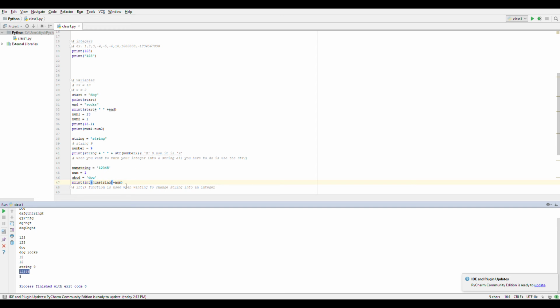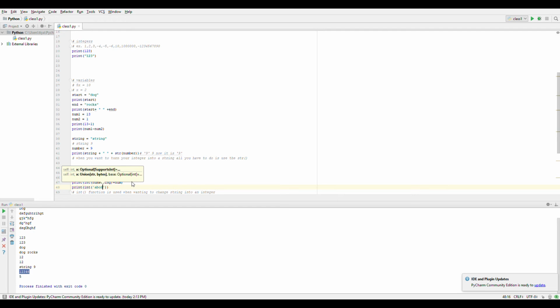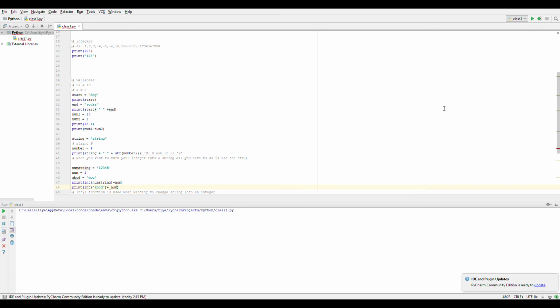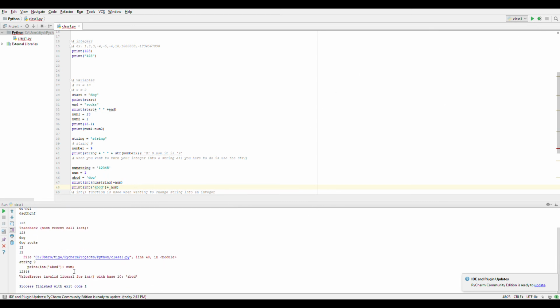Just to make everyone understand that you can't change all strings into integers, we're going to do another experiment. We have ABCD, which is equal to a string called dog. So when I do integer ABCD plus num, which is the number 1, and I run it, I'll get some errors, because you cannot change dog into a number.